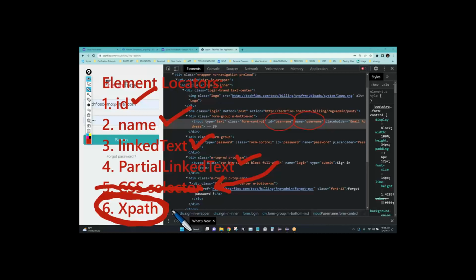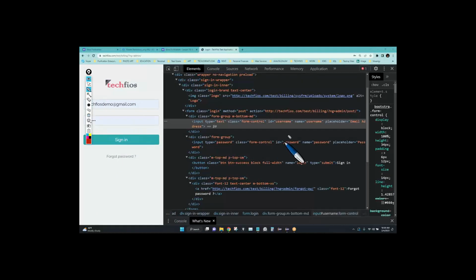Any questions about this so far? Okay, take a look at this. If I choose the ID, then all I need is this ID value to hook Selenium to this location. Selenium will look through the entire DOM for where the ID is username, and then connect to that field. Then you can say, go ahead and type something in there, and it will be able to type it properly. So we're going to take this ID from here and do that right now.